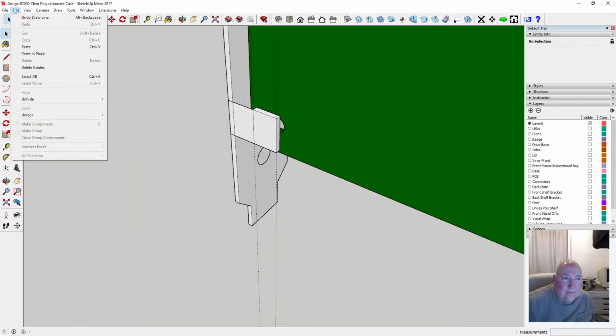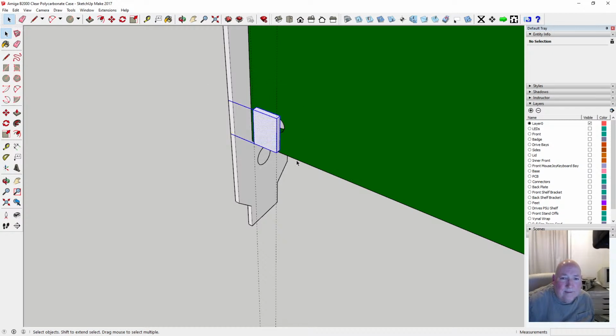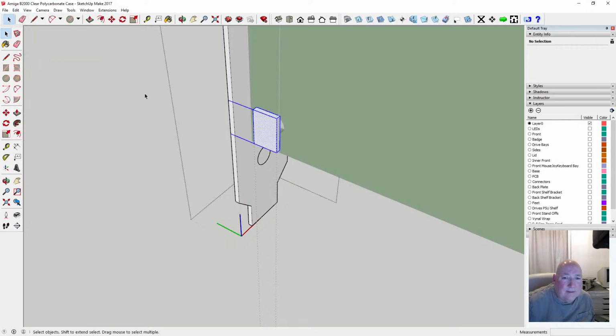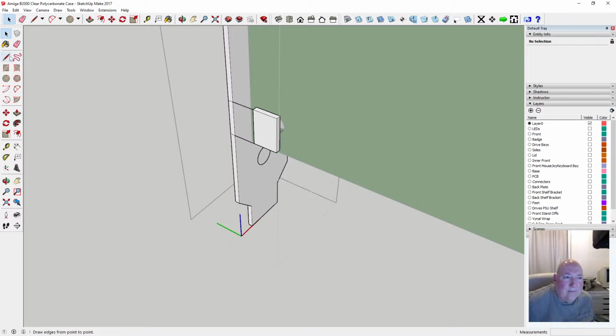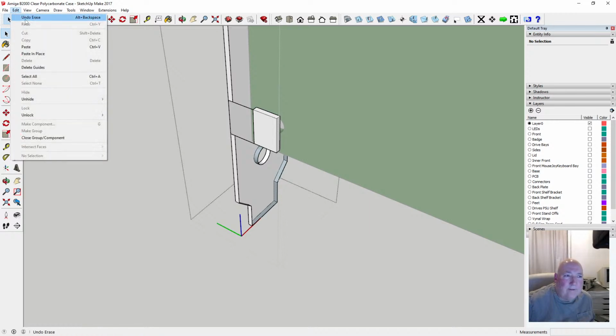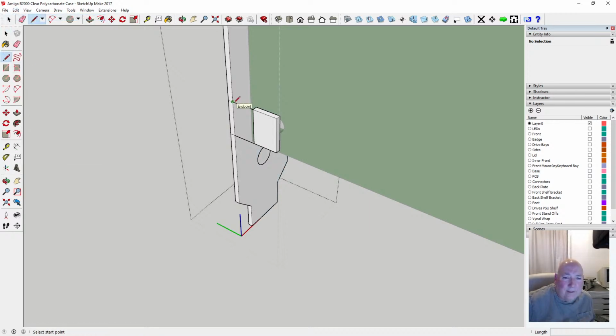Hang on, we should really be working in the model. Alright, let's get rid of these lines. So we're in the model and can we lose that one? Will that mess everything up? It messes everything up for now. Let's put another line in there. Let's push this out to there. Yeah. Right, so got that back in.